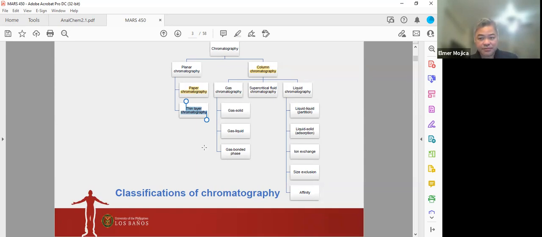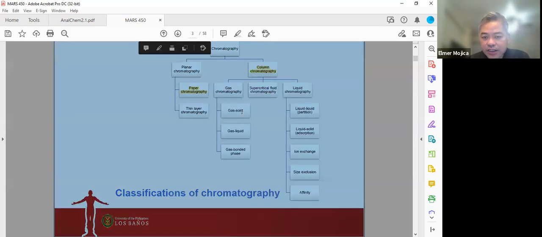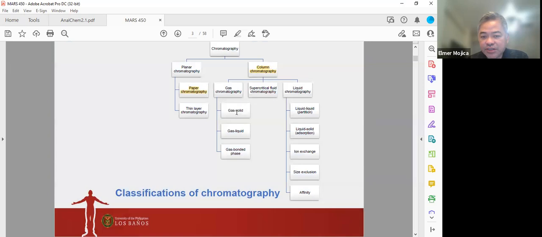Now in column chromatography, the main difference between these types is the mobile phase that they have. There's a section in the module that describes gas chromatography and how it is of different types based on gas-solid, gas-liquid, and gas bonded phase. So all the supports are what we call solid phase, but some of the supports are liquid bonded, or gas bonded phase on a solid support. There's also a part in the module that describes supercritical fluid chromatography. Now, in this module that I'm going to discuss today, we go on to the so-called liquid chromatography.